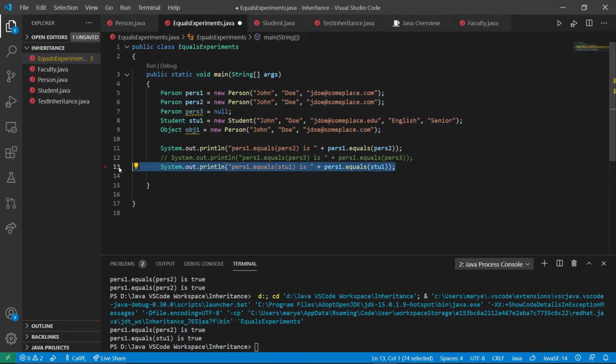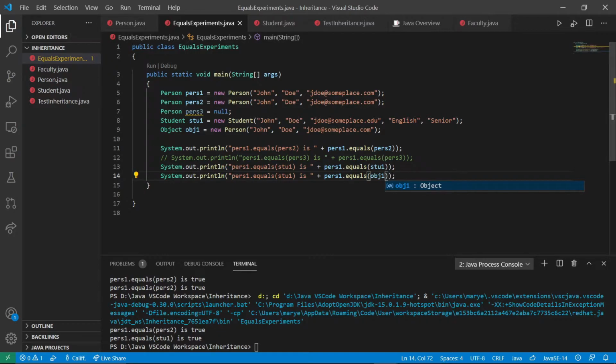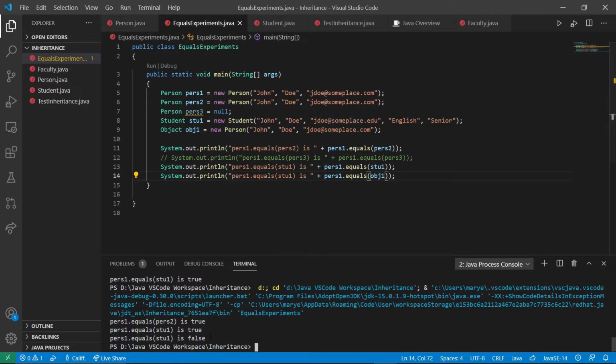Copy this. Now in this case, I would kind of like for these to be equal because they're both a person created with the same variables, the same data. But let's see what happens when I run this. And we're going to see that that is false.